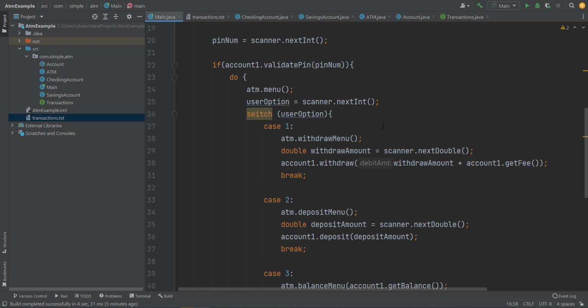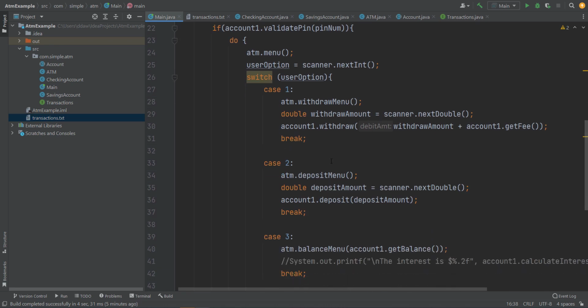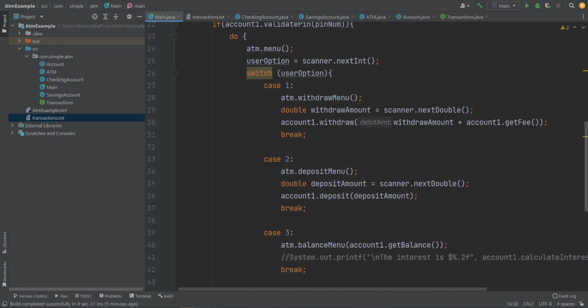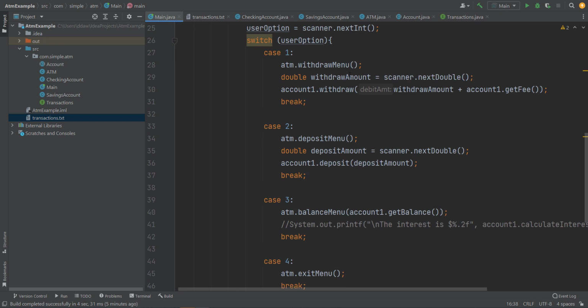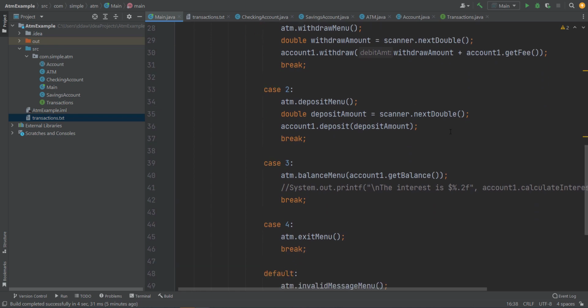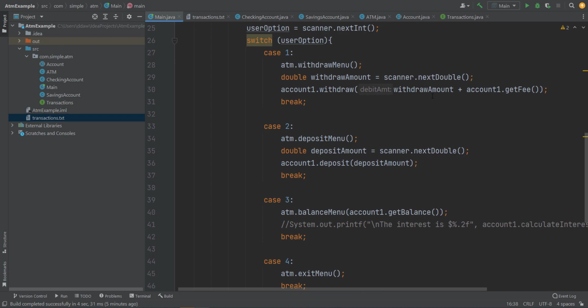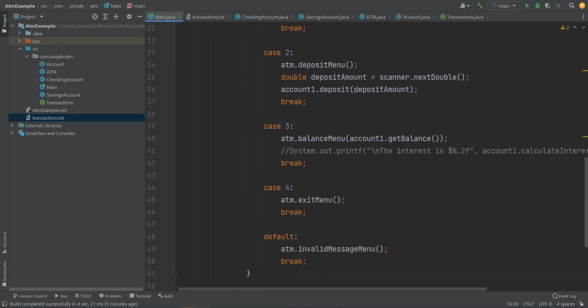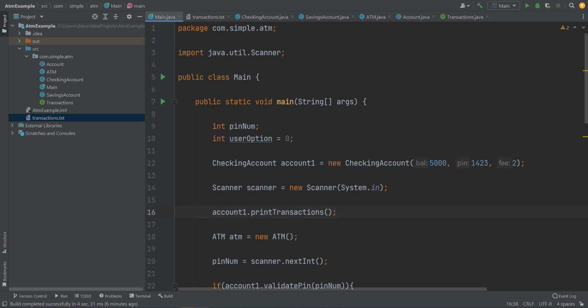And depending on the option that the user selects, then that corresponding menu will be displayed and the corresponding action, withdraw, deposit, or get balance method will be executed based on that user option. And if they enter 4, of course, the program will exit. So with that, we have implemented a real-world simulation of an ATM machine.